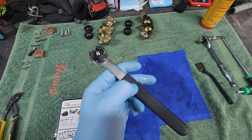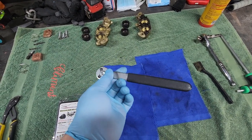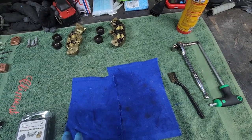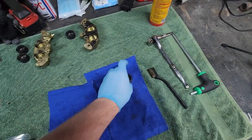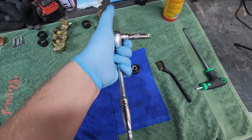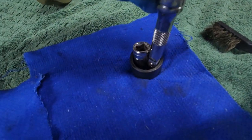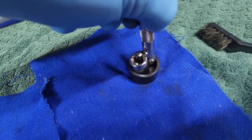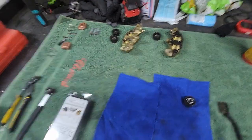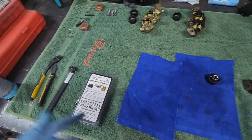I can't recommend enough getting this piston tool — it's so handy and so easy to get pistons out with. You can buy it on eBay pretty cheap. There are other methods: you can use an old socket and an extension on a ratchet, put it by the side of the piston and turn it to unwind the piston. But honestly, if you're going to keep doing your own caliper builds, you may as well get this tool. It's so much easier and for the price it's worth it.